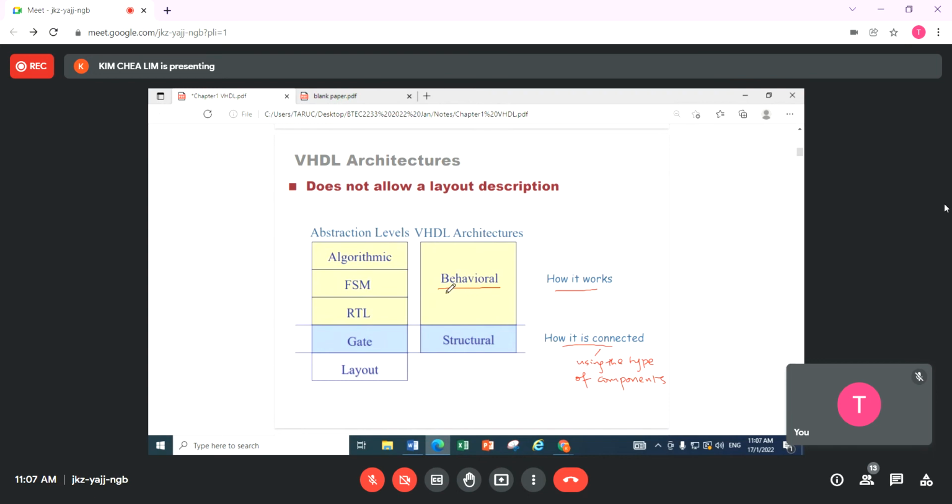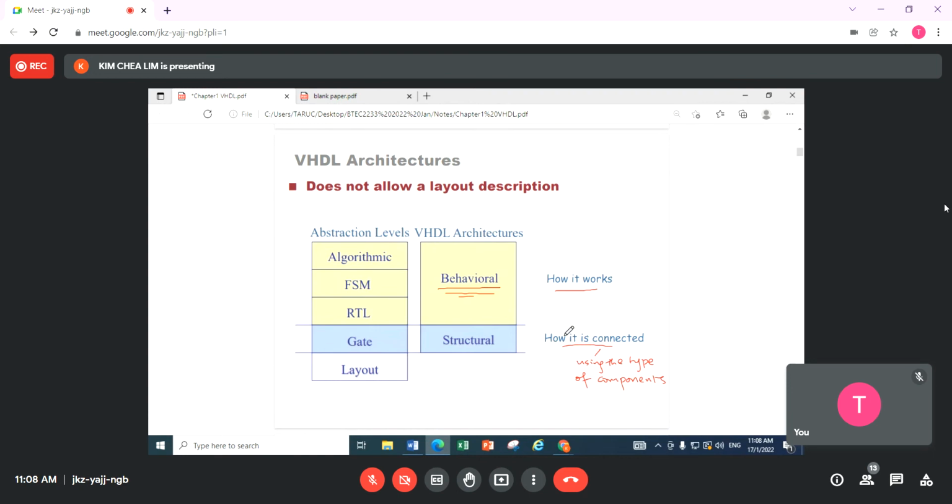So your job is only focused on writing the program to describe how it works. In the structural model, you describe the connections of all the gates and components. If you connect wrongly, the answer is wrong, so connection is very important. We will study both.